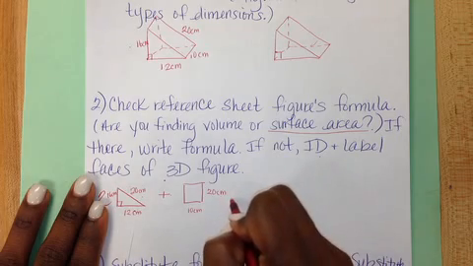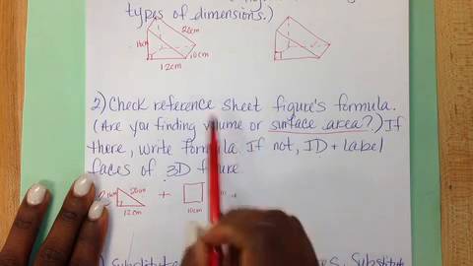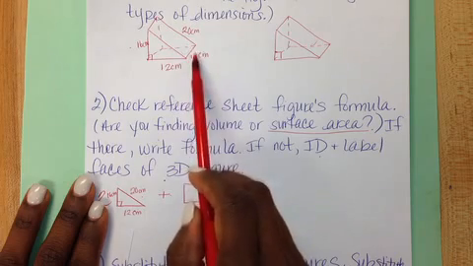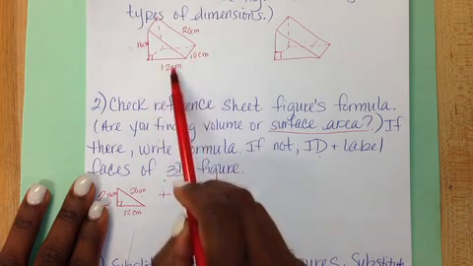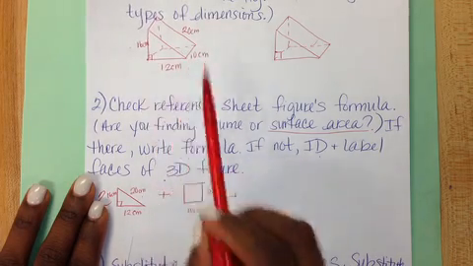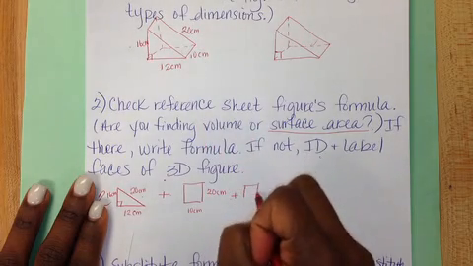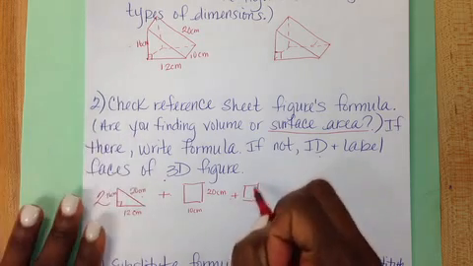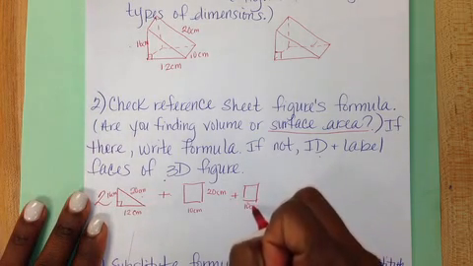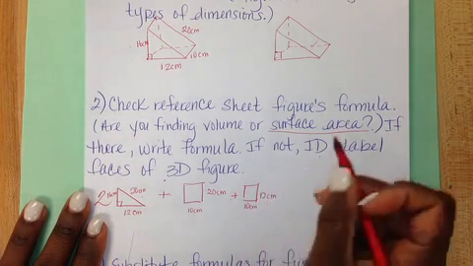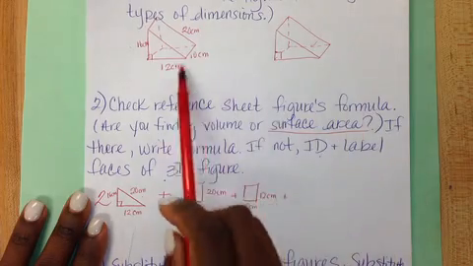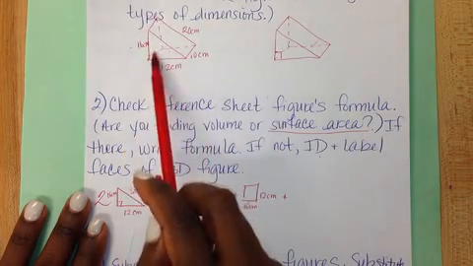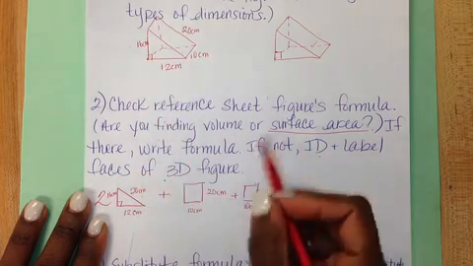Okay, so next I'm going to take a look at this bottom rectangle, which has a base of 10 and a height of 12, or you could see it the other way as well. Let me draw that in and label it. The last rectangle is in the back here, and we see we have a height of 16. It's clear to see that the base here, parallel to this side, is 10 centimeters.